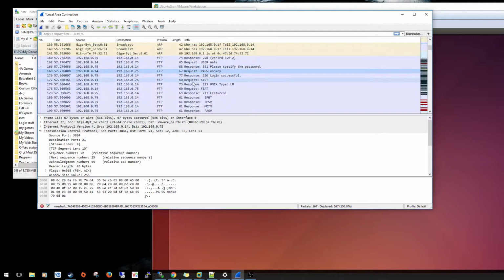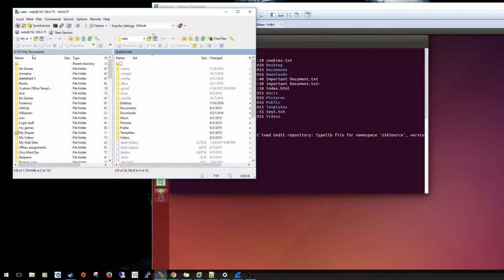So now any attacker that was eavesdropping on that communication can then use that information to log into my server. So, you know, definitely use SFTP or FTPS, either or. I use SFTP. It's just a lot easier if you already have SSH set up to route your traffic through that tunnel.